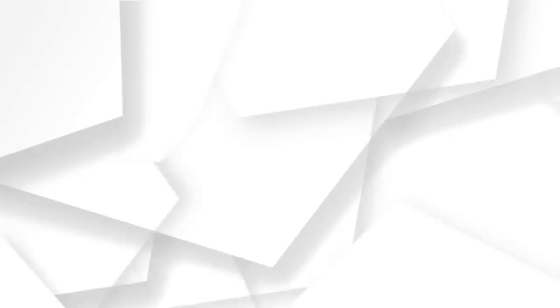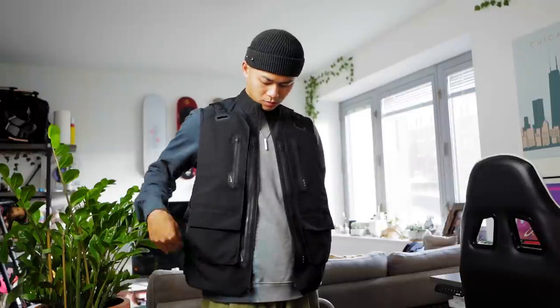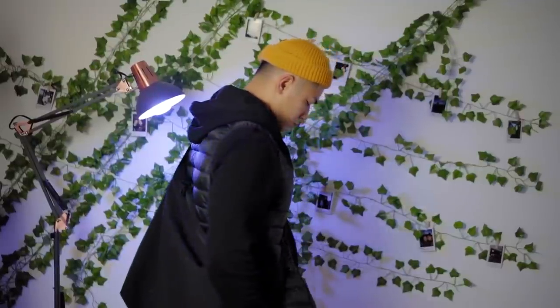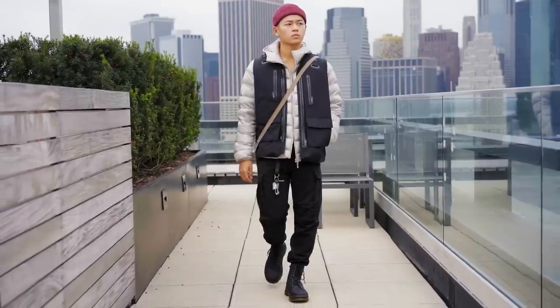If you take all this advice so far you're going to come up with some good outfits, but to move further grab yourself some puffers or vests. A technical vest is awesome — it gives you futuristic dystopian vibes and can be worn with a light top, long sleeves, hoodies, and even other jackets. A puffer vest or puffer jacket does the same thing but gives you fall/winter hiking vibes. I like throwing a puffer underneath a hoodie — it's super sleek, you get contrasting materials, and it's plenty warm. Don't sleep on puffers and vests like I used to.